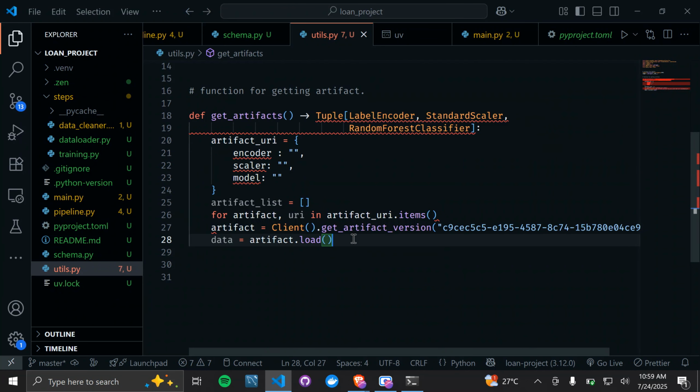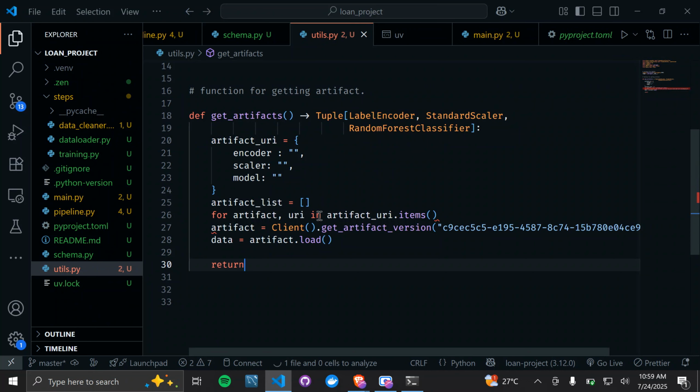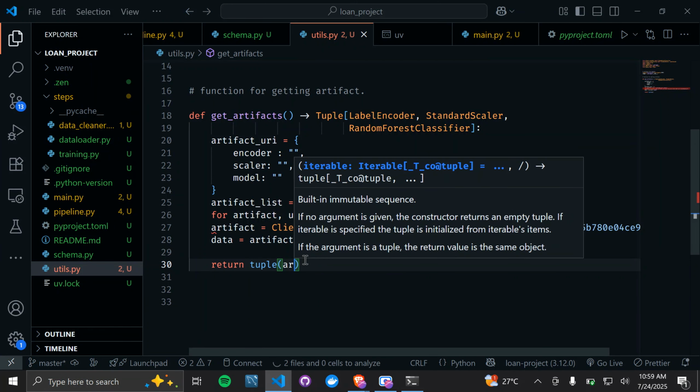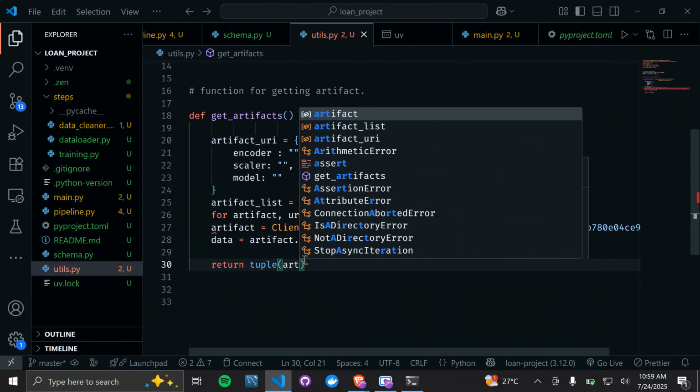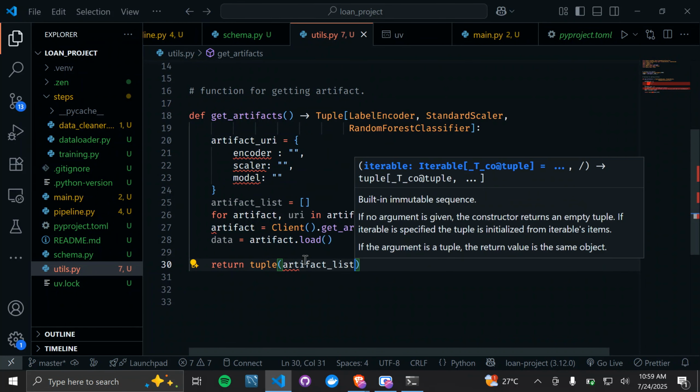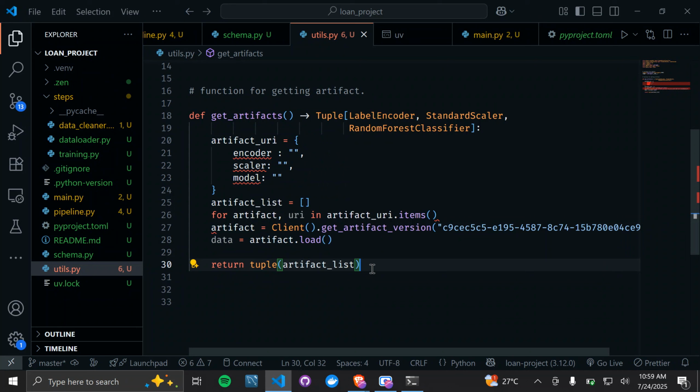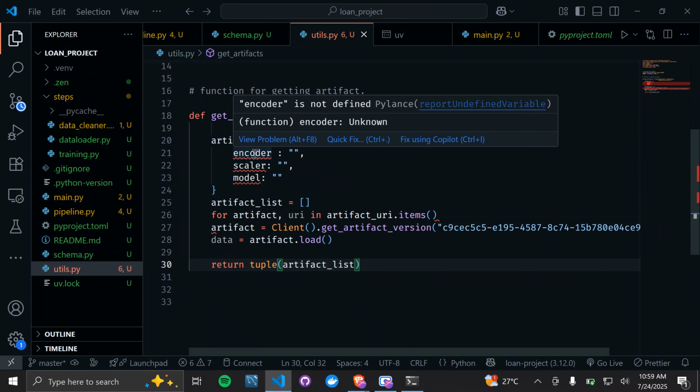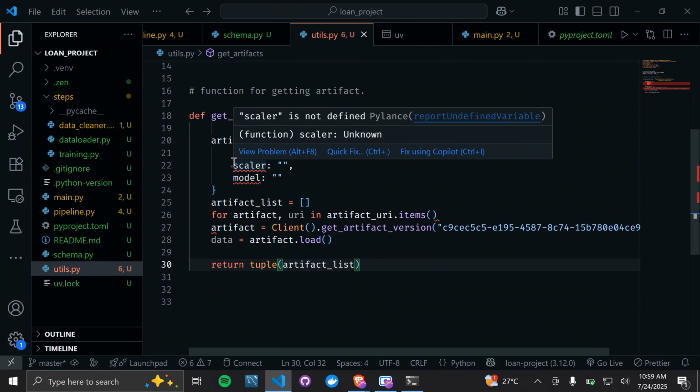Okay, let's come here and say return tuple of artifact list. I need to clear off that error that we were seeing earlier. So this new error here says encode. Oh, that's true.